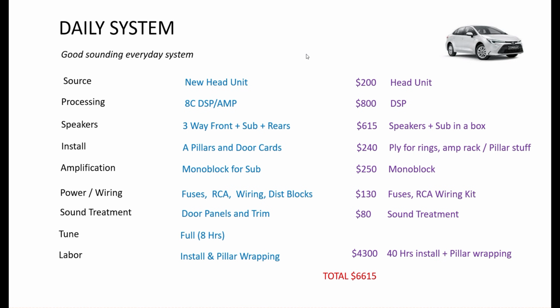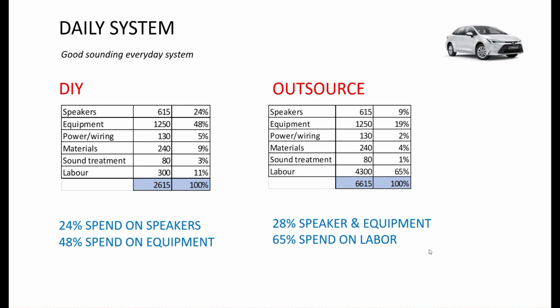$6,615. Now, if you just drive your car into a car audio shop here in Australia and you said, hey, I want a pretty solid, decent daily system, that's the type of money that it's in the ballpark of what you'd probably expect to pay for them to supply and install an entire system like this. So, we're kind of in the ballpark with this example. But once again, when you stack up the numbers and you have a look at how things fall out, it's much cheaper, of course, to do it yourself.